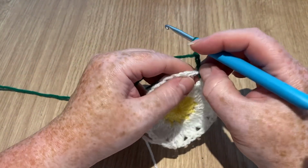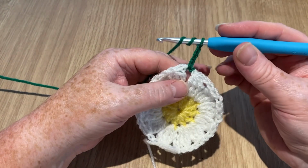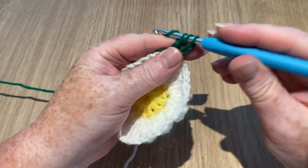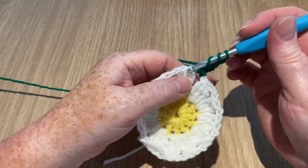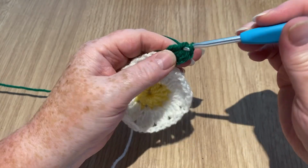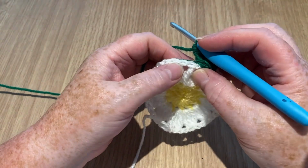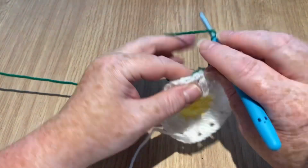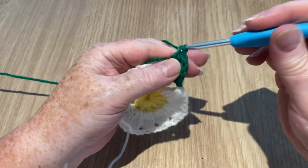Okay, so now the next 2 stitches that I'm going to do are going to be double trebles, or in the US, treble crochets, but they're not together. They're just single ones. So we're yarning over twice, and then we're going through 2, through 2, and through 2. Okay, so in the next one, I'm going to do 3 UK trebles or US double crochets, just normal ones. You know, pull through 2, and you're done.